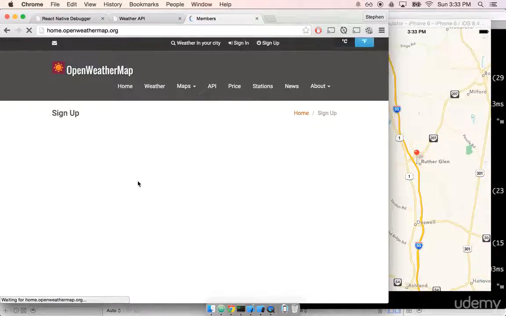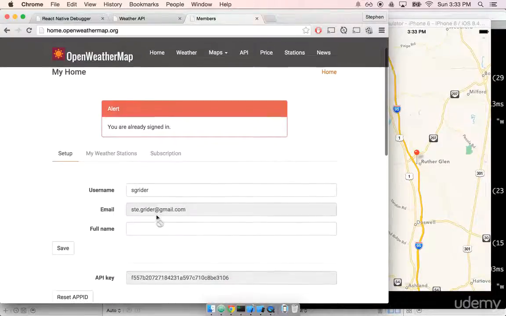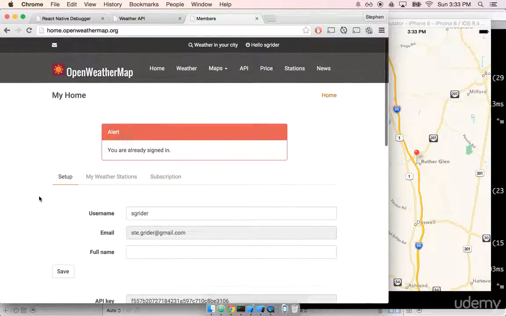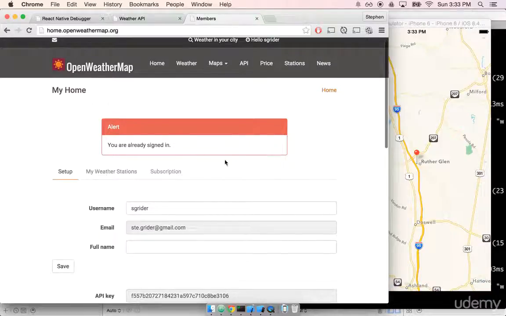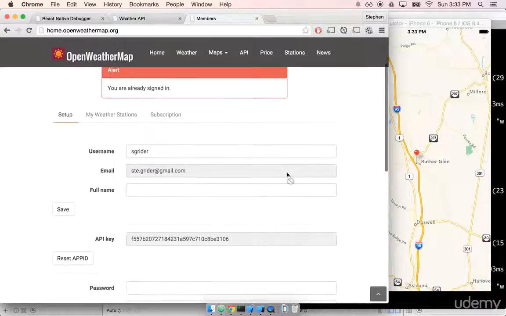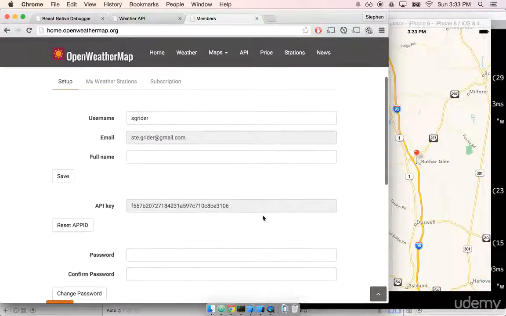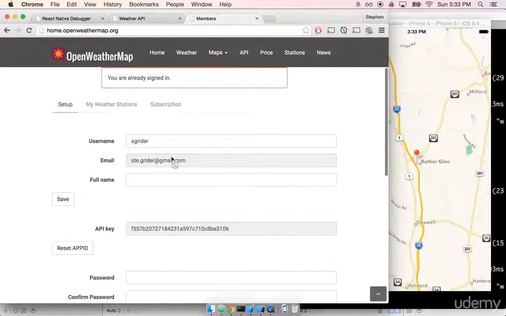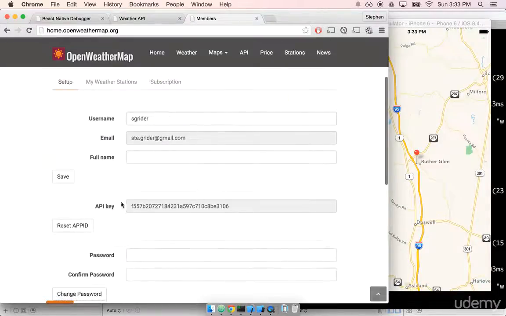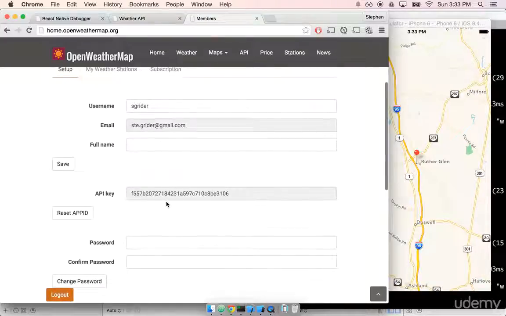I'm going to click the link. I already have an account, as you may guess here. Just go ahead and go through the sign up. I don't think that it even makes you verify your email, so it's pretty straightforward. Once you're signed up, on your setup page, you'll find your API key, and it's about 32 characters long. You can double click it to select it and then just copy it. Pretty straightforward. We're not going to use the API key just yet. We're going to use it about 2 sections from now.